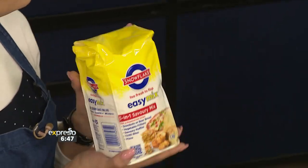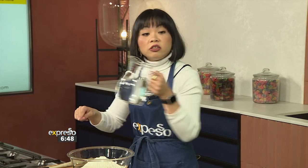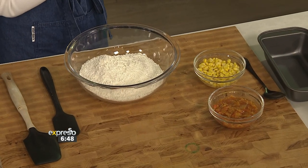All you need is one of these packages of Snowflake ready-made easy mix, and we're going to use half a package — 500 grams. It does come in a 500 gram pack as well, but it's always better having a bigger one and you save money most of the time. You can make another one the next day. You literally just need 500 grams and one and a third of a cup of lukewarm water.